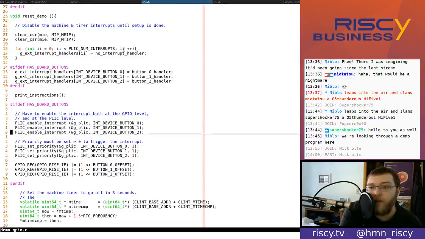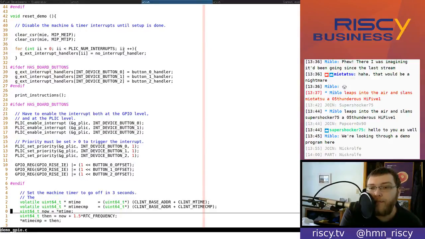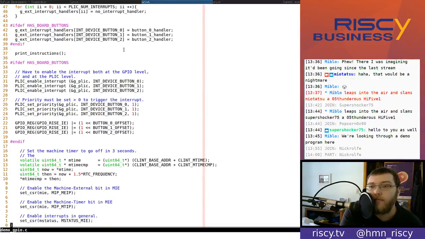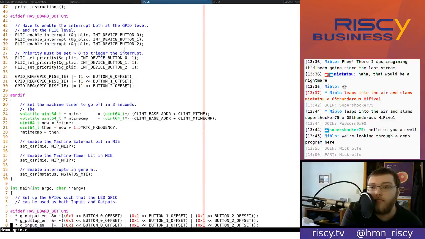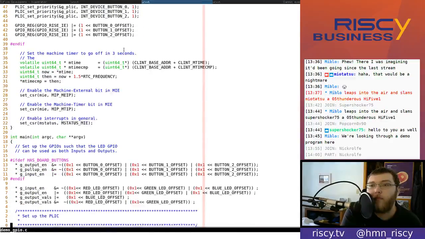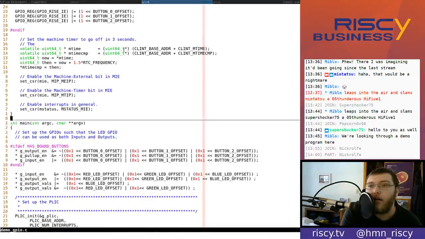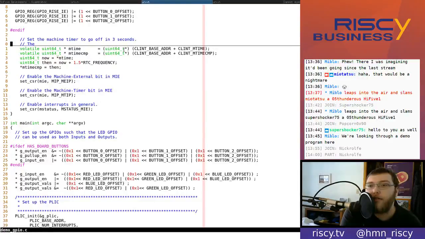So here's some more stuff for if we have buttons. So here again, we're saying set the machine timer to go off in 3 seconds. I don't understand what they mean by that, because it's my understanding it's firing the interrupt every 1.5 seconds.